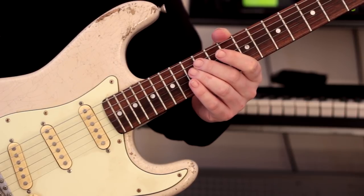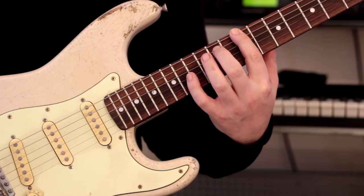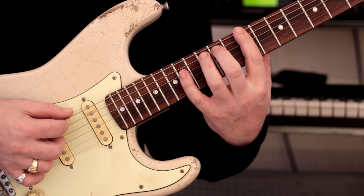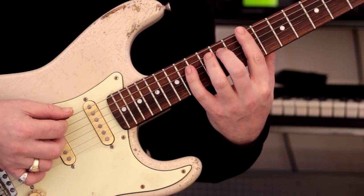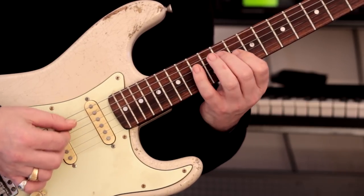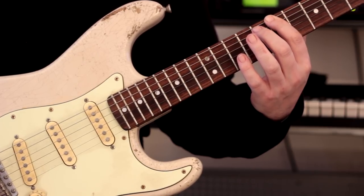Slightly more awkward than the initial one, so this might require a little bit more practice. Now, once we do, we move down a step here to this, and it's exactly the same as we played before. Down a tone, I believe. Okay, so it's exactly the same, nice and slowly. Okay, good. That leads us beautifully into our next arpeggio shape, and we introduce a dominant arpeggio here.